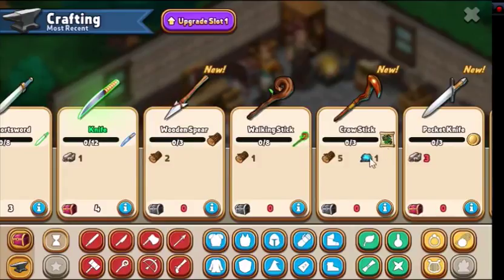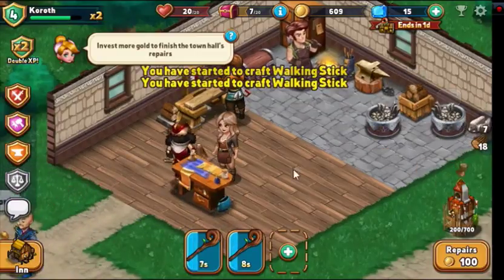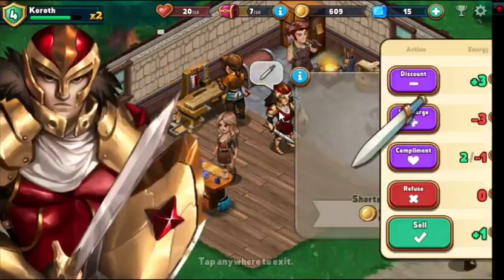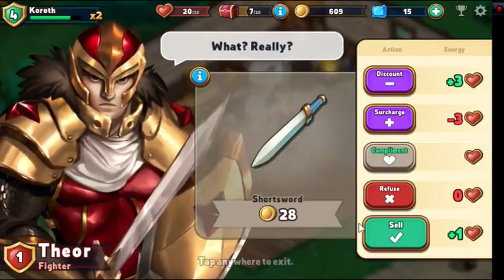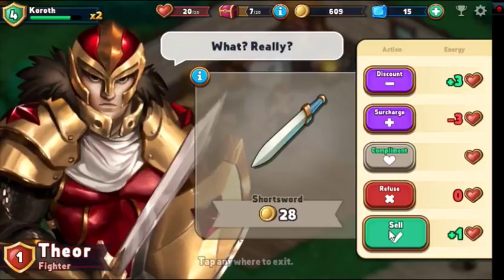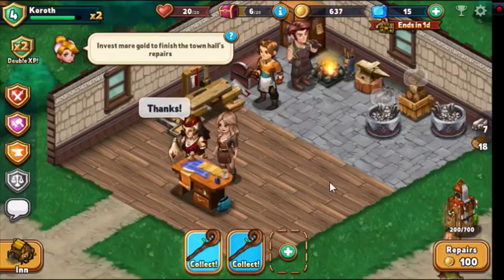Let's go ahead and make a couple more walking sticks. Go ahead and collect all this stuff. Hey, fella. How you doing today? We're gonna compliment you. What, really? Yes, really. You look really awesome. Thank you for the $28. It means a lot to me.